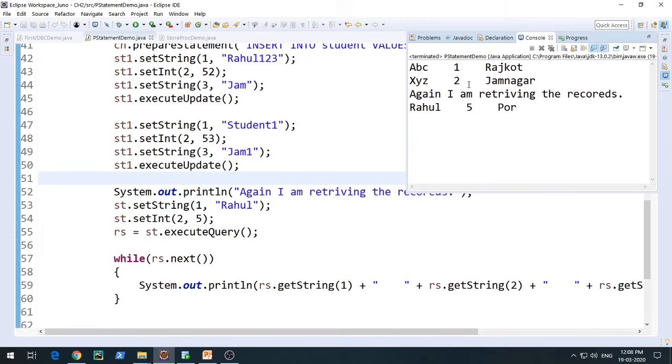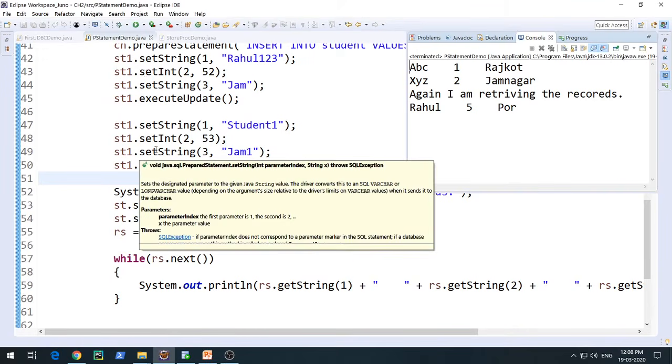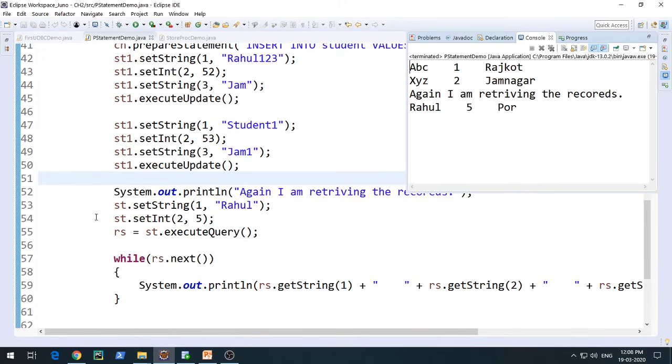Okay, so look at this. First of all, using the first prepared statement object, I have inserted 2 records. Then I created another prepared statement object, called st1, using which I inserted 2 records, and then again using the st object I set my parameters and retrieved my records, that is name is equal to Rahul and roll number is equal to 5.